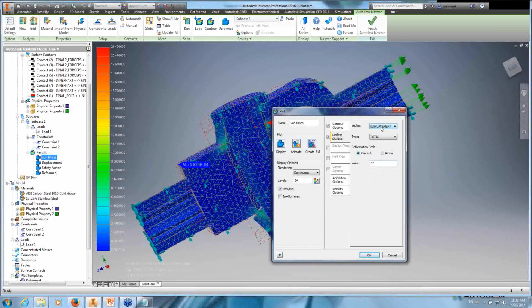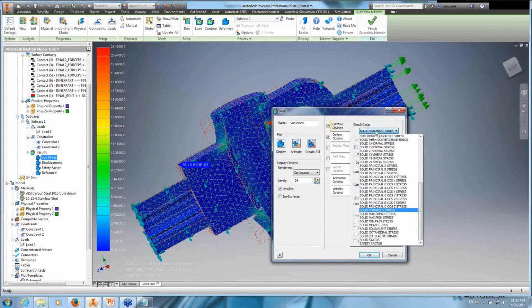Let me just real quick here show you what the different options for results are. There's a whole list of results. You can plot all these stresses, principal stresses, stresses in the different directions, displacements up here, rotation.